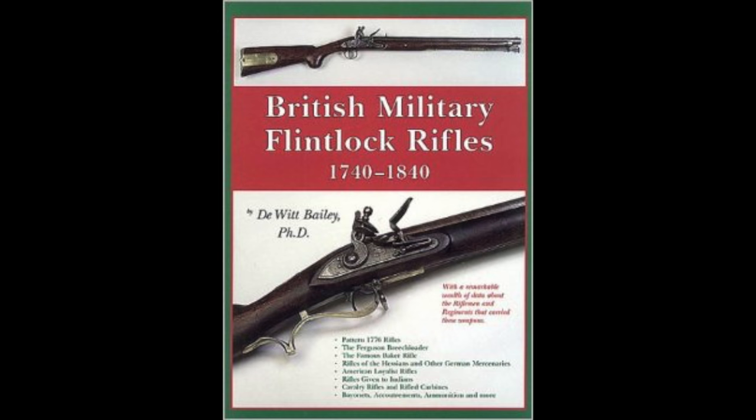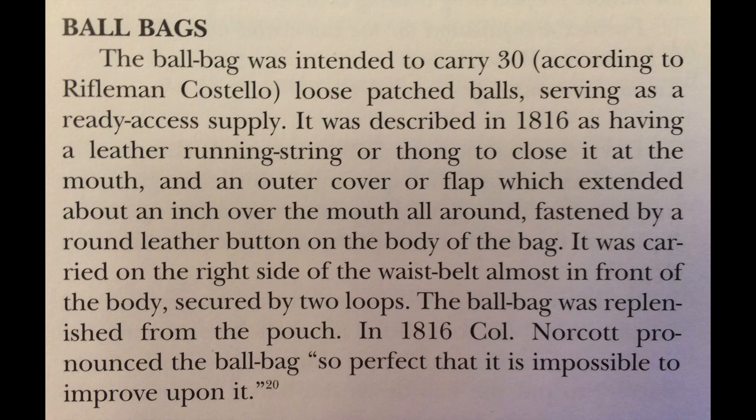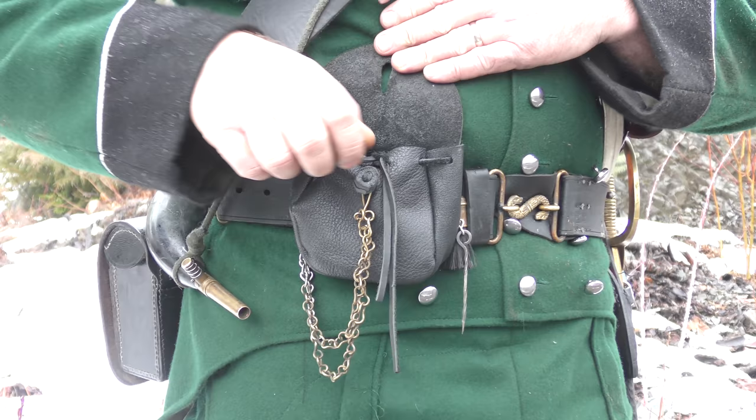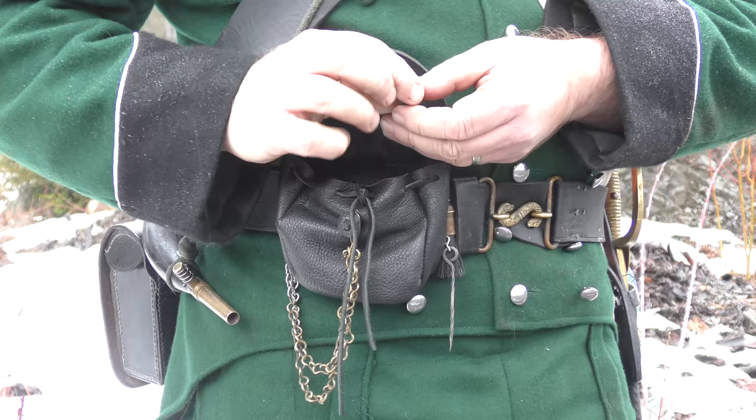Based on descriptions by Colonel Norcott dating from 1816 and found in DeWitt Bailey's British Military Flintlock Rifles, I fashioned a reproduction. With a body of soft leather, gathered with a thong, and topped with a flap and leather button, it was intended to hold 30 rounds, which were pre-patched. Now, I haven't arrived at the best way to do this, so I used loose patches for this shoot, both of which, bullet and patch, were contained within the pouch. Please pardon the somewhat ahistorical detail here.